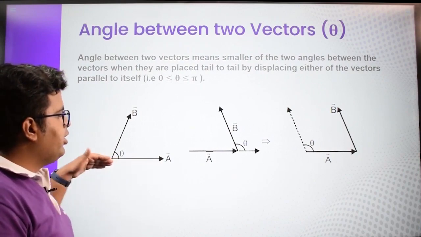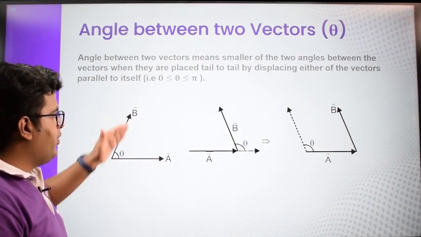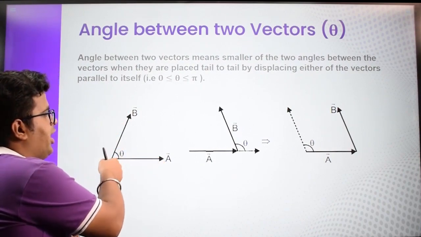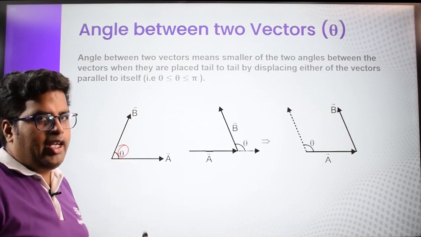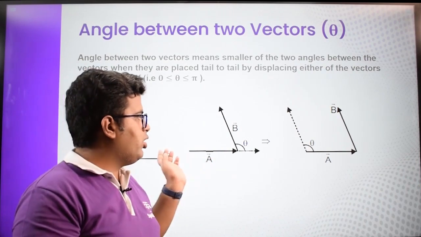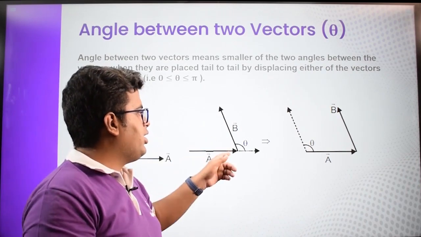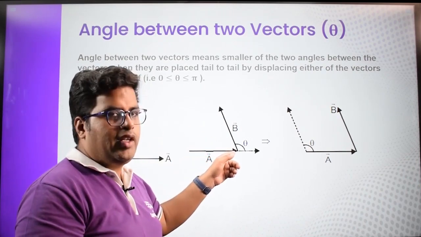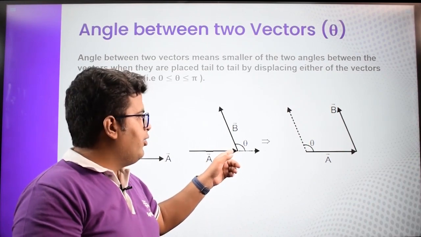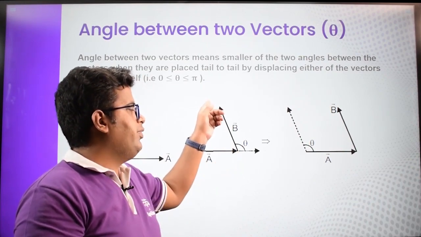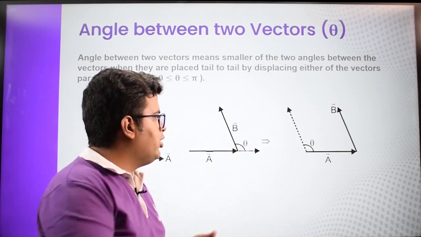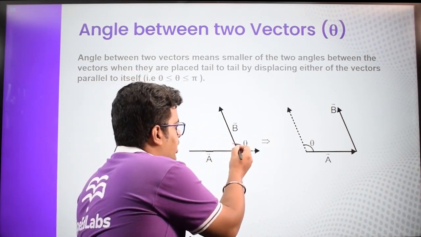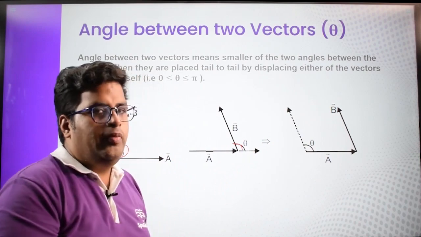Once we have taken this as A vector and this as B vector, this is going to be an angle theta. Here the theta is acute, so that will be 0 to 90. Now let's say this is A vector, and wherever the head of the A vector is ending, from there we have taken the tail of B vector in this direction. So you have to extend A further. This is going to be the angle between A vector and B vector.